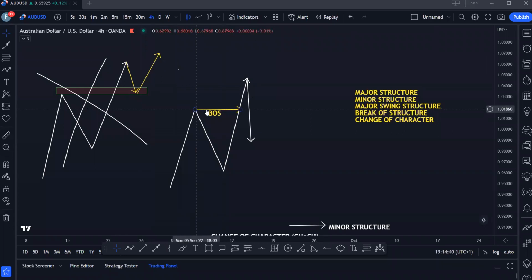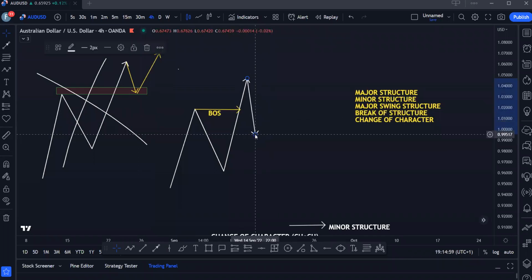So when price has given you a major structure or a major high, like so, you will see your break of structure. Now, you want to take entry at the correction. You will not take entry at this break of structure here. You want price to still go deeper before you take your entry for a buy.